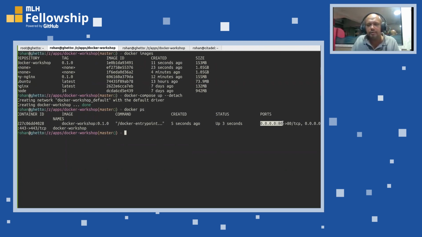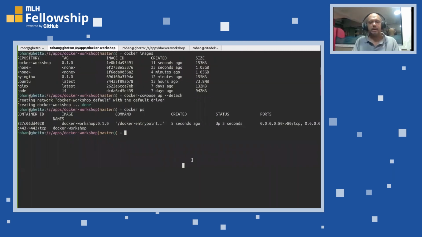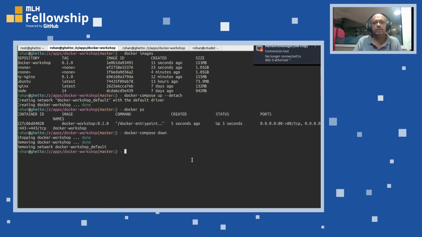It's listening on all interfaces on the host on port 80 and connecting it, you can see the arrow, to the internal Nginx container, and also for port 443. So we actually have handy commands to build an image and use up and down to start and stop our containers. So that's all on my local machine.